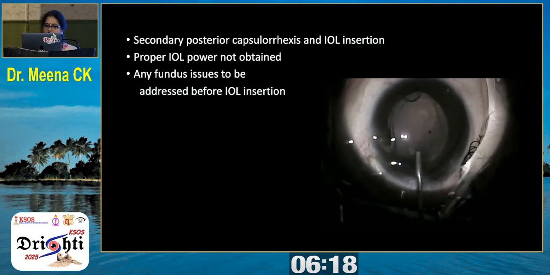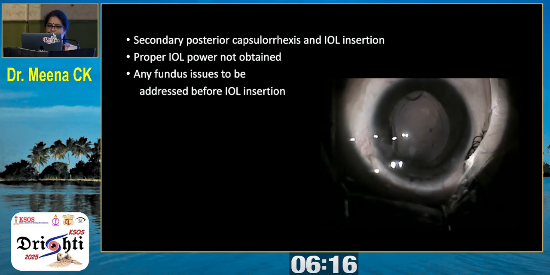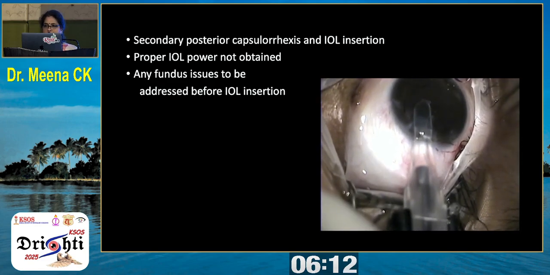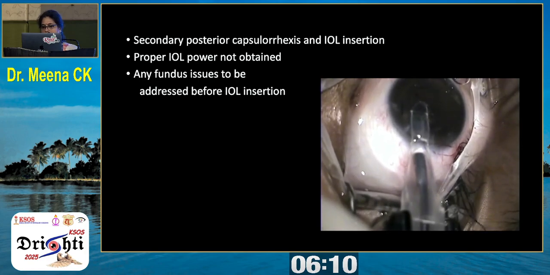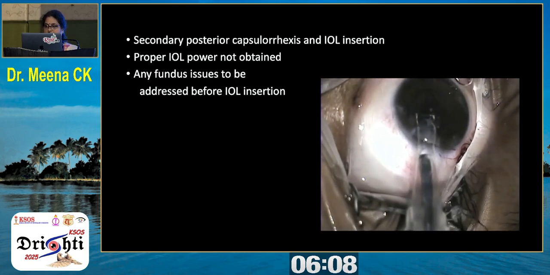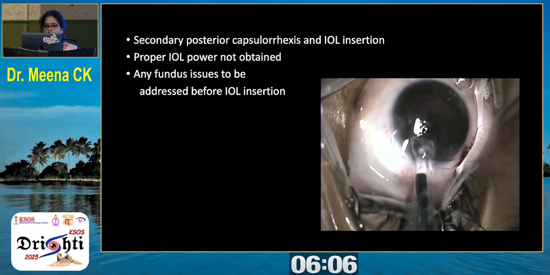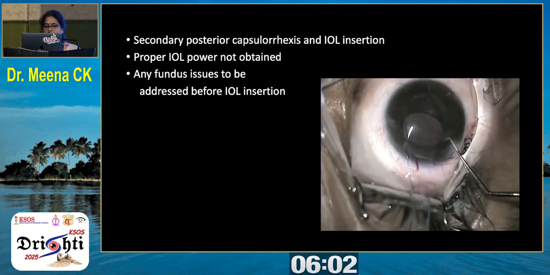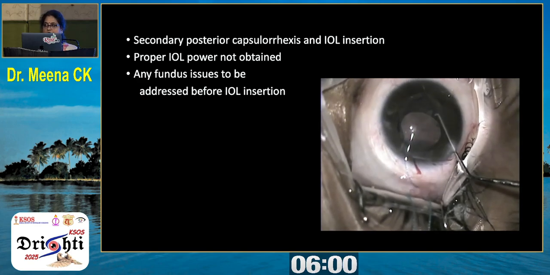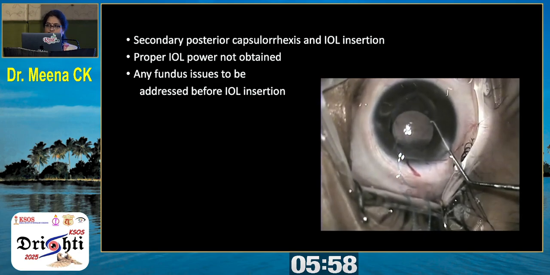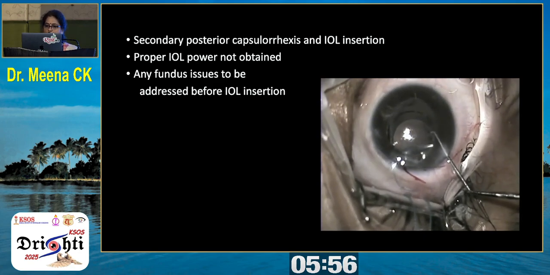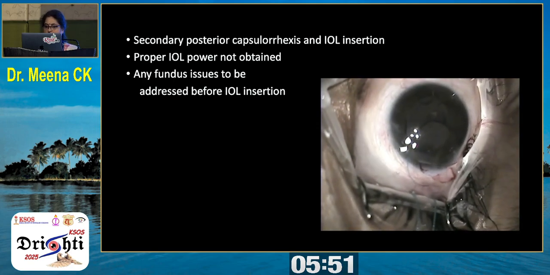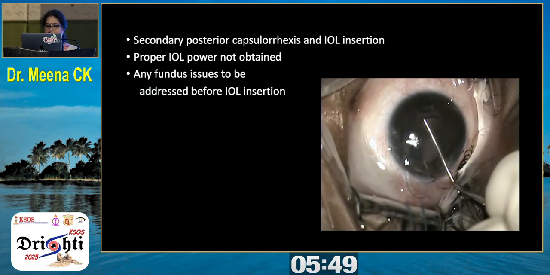I put a 3-piece IOL. There's no question of putting it in the sulcus in such cases. So with a 3-piece IOL, the main aim is that it's easier to deal with the haptics even if the bag is a little small. And also it would be ideal to see the fundus in the OT itself, to see the periphery of the fundus, and if any treatable lesions are there, it would be better to treat them before you put in the IOL. And the child has been doing well for almost 1 year, more than 1 year of follow-up now.